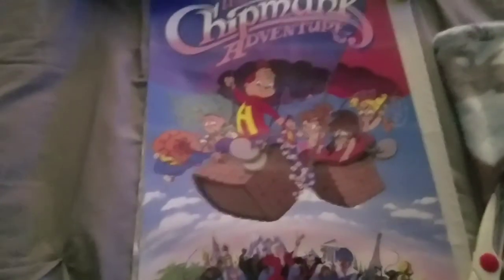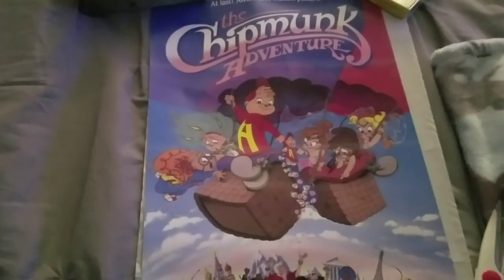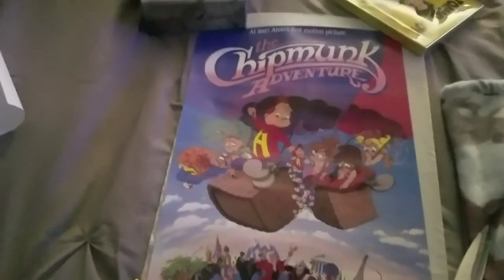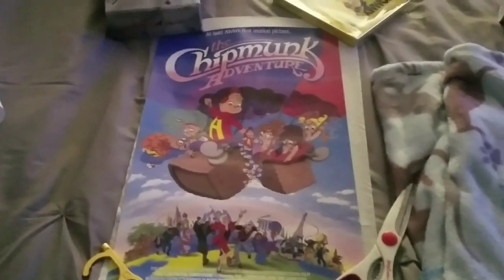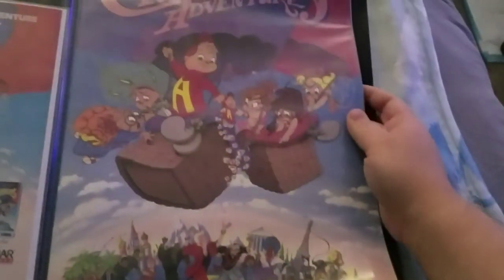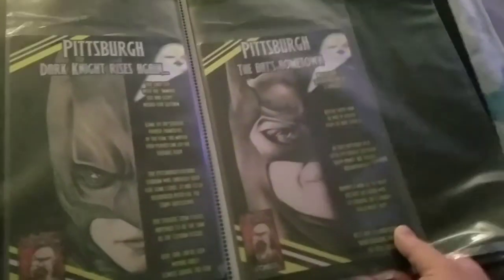And you know what? It's in pretty good condition for something that's over 30 years old. It's like 33 years old, honestly, because this came out in 1987. And like I said, it's going right into the portfolio here. And there you go, right inside. I have it right next to the ad that I bought last week. I'll give you a quick look at some of the other stuff that's in here.